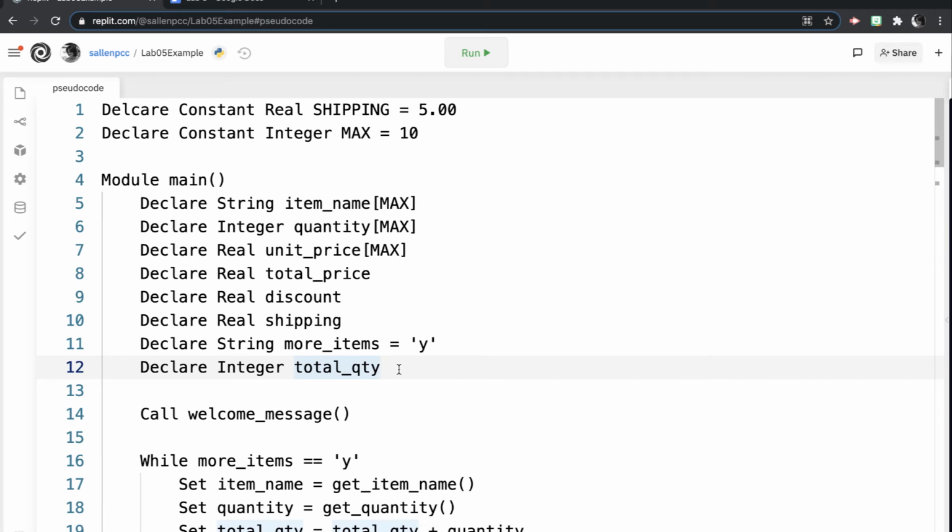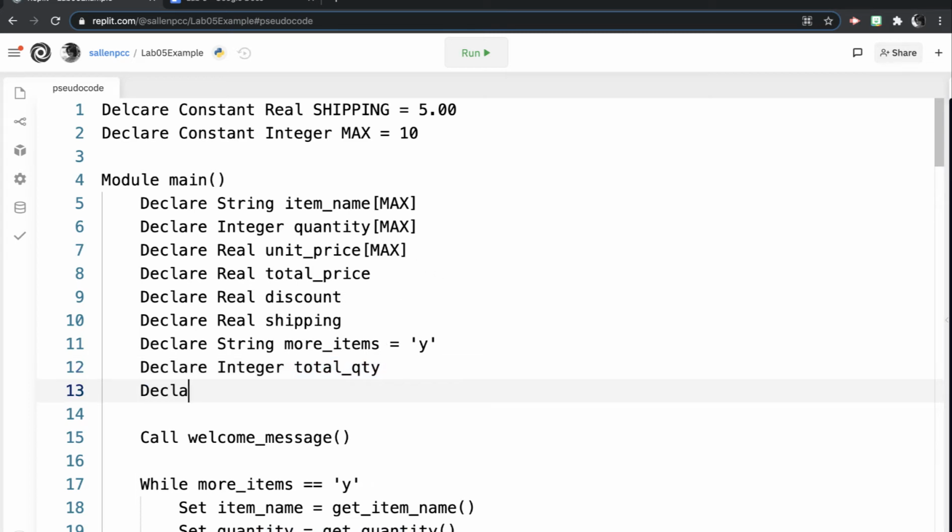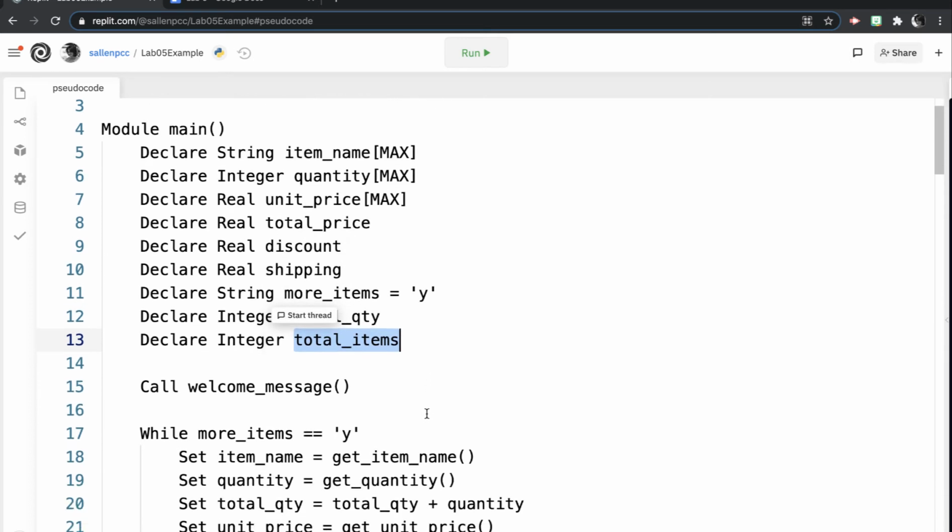And I do need to keep track of how many items they've added to the array. So I'm going to declare an integer, total items, and that will hold how many items are in the array, because remember the array is 10 cells long, but I might be only using two of the cells, so I need to keep track of the total items.